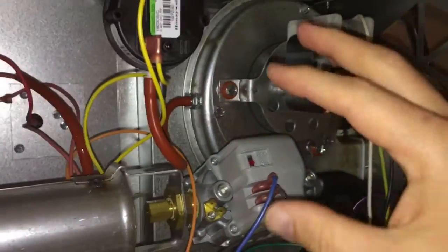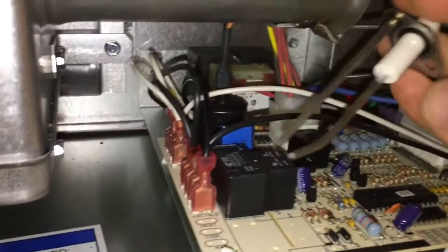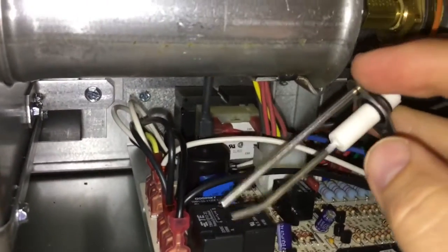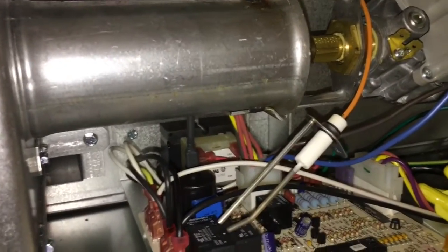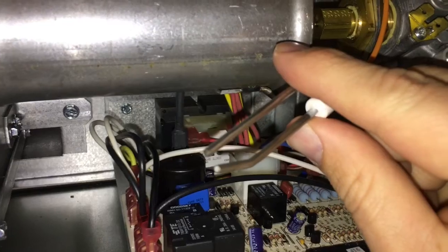This direct vent pulls air through the entire unit and pushes it outside. This is the igniter — I've pulled it out so you can see it; it goes into the ignition box back there. The Reznor technician said that what's happening, and he's seen it before, is that on some units depending on how they're vented, the gas flow from the nozzle through the venturi creates a flame envelope of gas and air, and the sparker is missing that envelope.